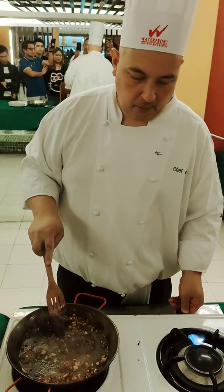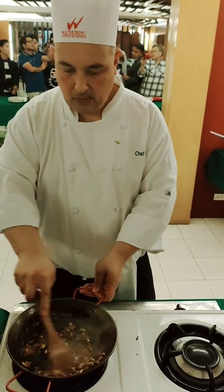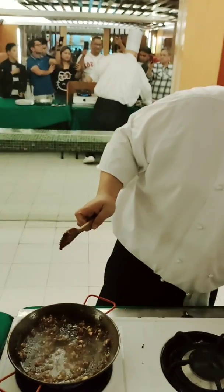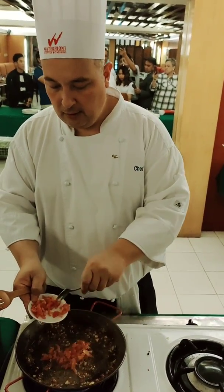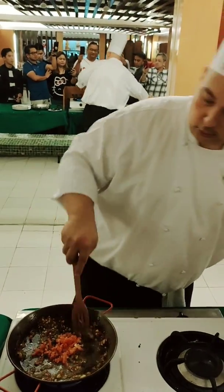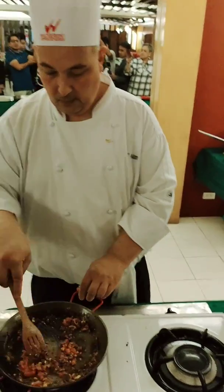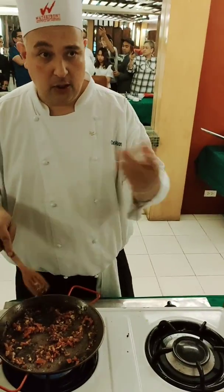what's chopped bigger you put first, because it's going to get burned if you put in the smaller one. You put some tomatoes also. That's a secret. It depends on how it's chopped. So if you chop the garlic bigger than the onion, then the garlic goes first.